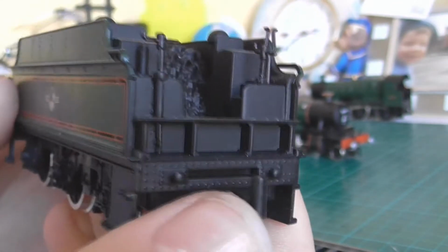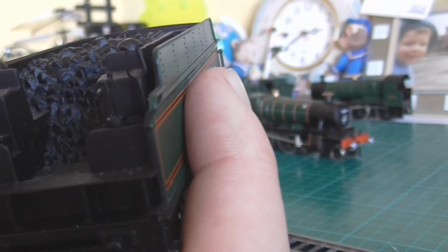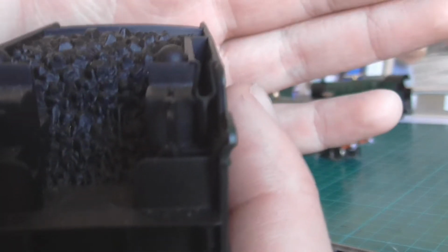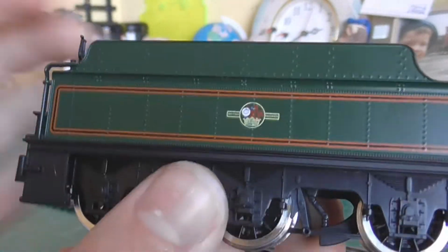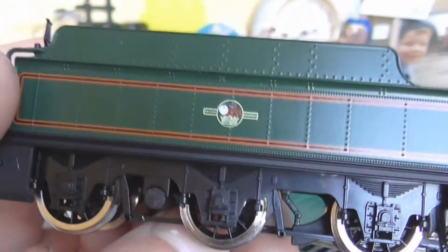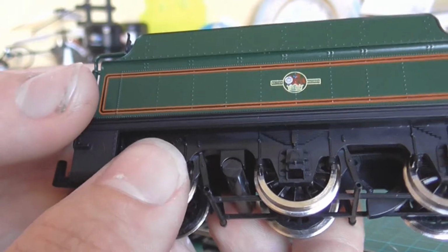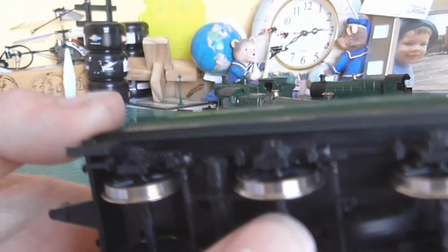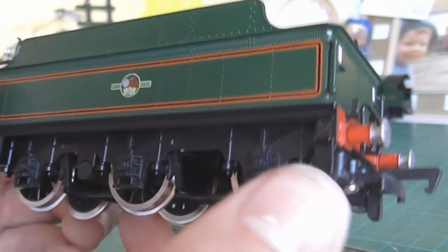We've got the hook there that hooks onto the loco, and we've got the handles and the holder for any spare shovels or rakes for the fire. Then coming around, we've got the fingerprint on there. It's the thing with it being a gloss finish, and we've got the wheels, axle boxes, step there. Brake rigging on this as well, which had to be separately fitted, which is nice. Got the water scoop there. Another step. And then we've got on the back.